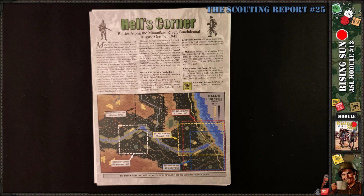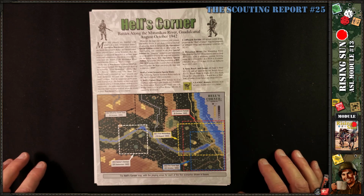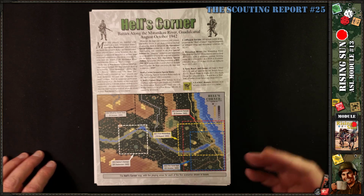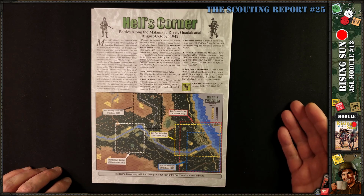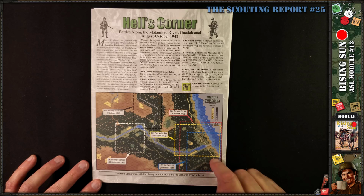And the funny thing is this is the first time I've bought Rising Sun. I've been using Kota Bushido and Gung Ho all these years, so this is my first time with the Rising Sun reprint. I'm kind of glad I waited for this one because they included so much stuff in it. So I recommend you go pick it up. If you're into PTO, you don't have a Rising Sun update up to this point, definitely worth getting.